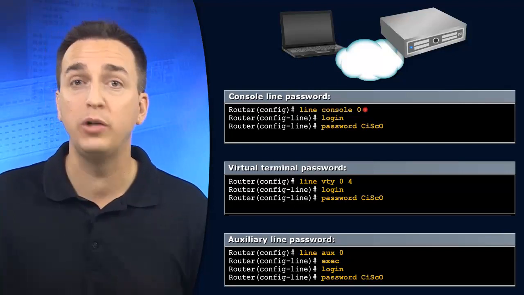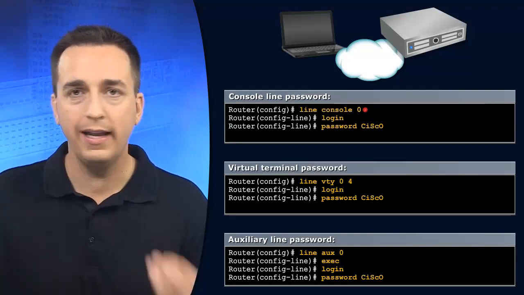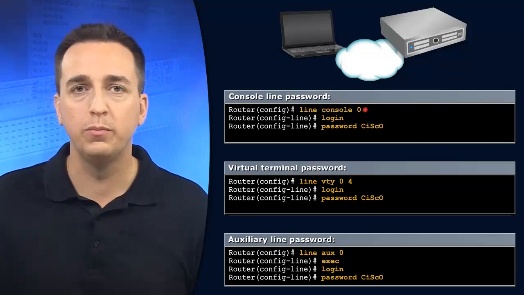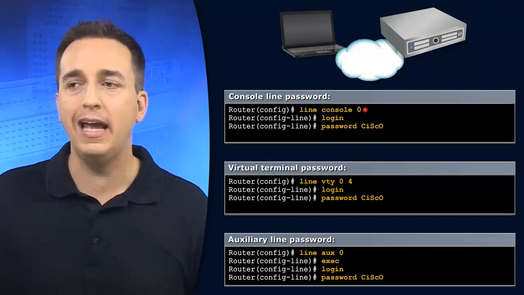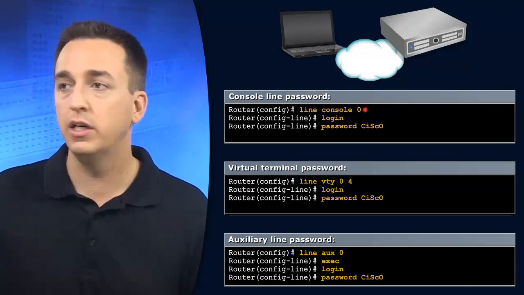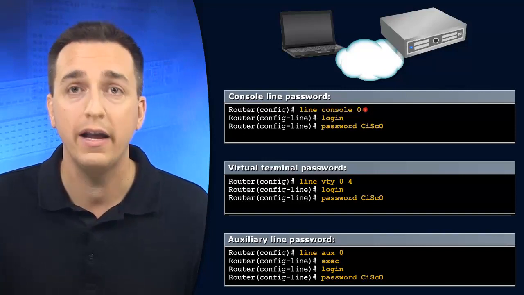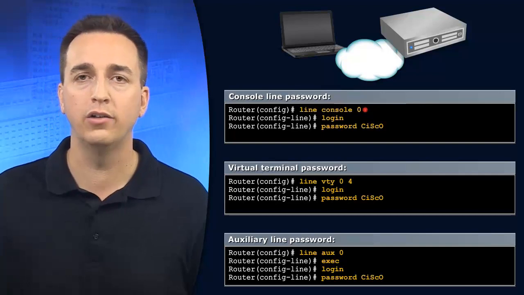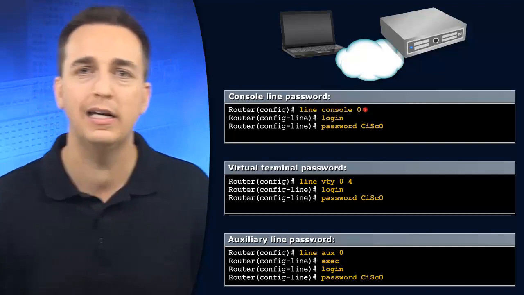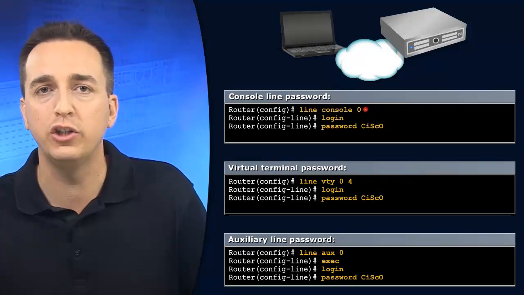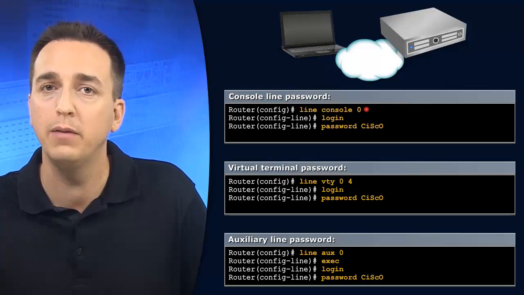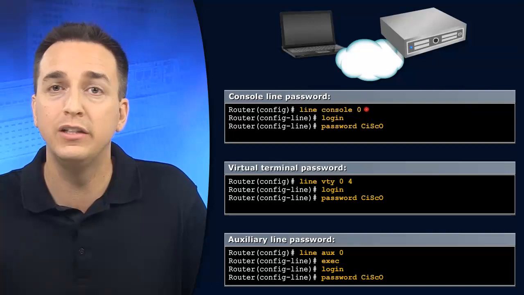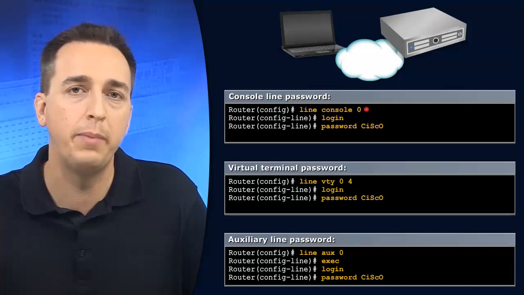But if you're using AAA authentication, then you have a AAA method list for the console port that's going to indicate that under normal conditions, a AAA server is going to be required, like a TACACS Plus server, to authenticate users connecting to the console port. Let's give ourselves a scalable authentication solution. But here we're just showing you a simple way that you can set up a line password so that anybody connecting to the console port is going to be at least asked to enter a password.